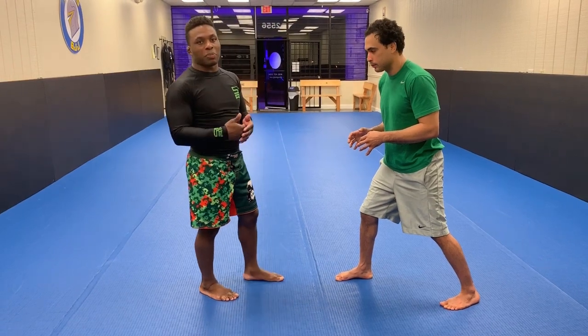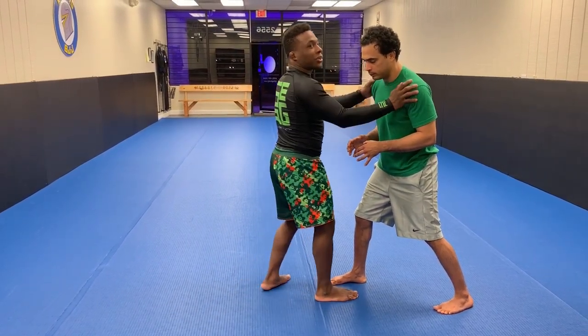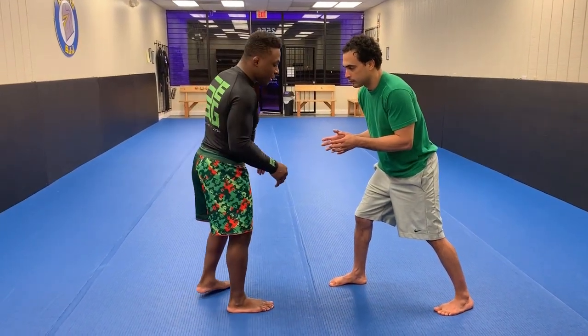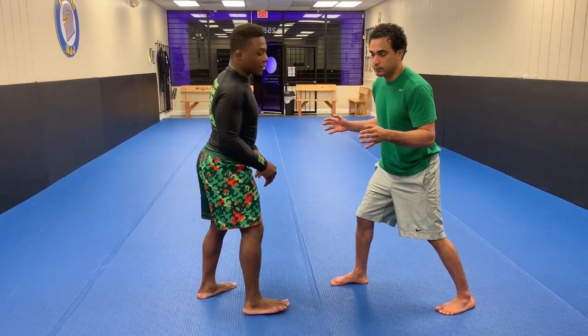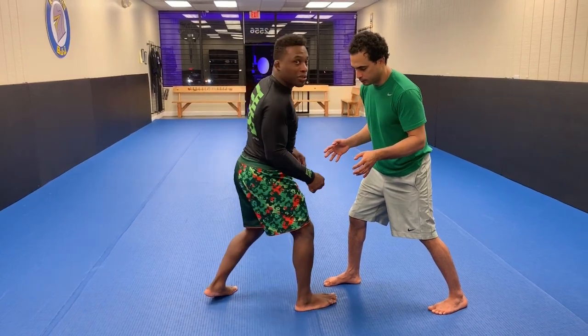So there's like this sweet spot, okay? Where I'm just far enough to shoot, and the closer I get, the better it's gonna be, all right? So let's just look at that penetration step. I'm just gonna step forward, and then I combine all the steps, all right guys? So again, make sure you can touch your partner. I'm gonna take a small step forward.